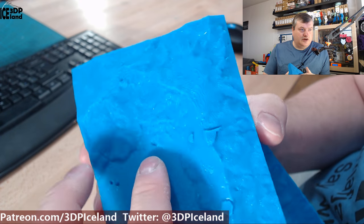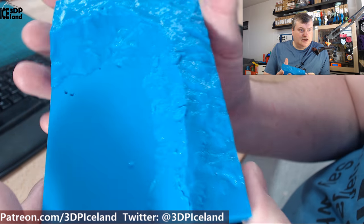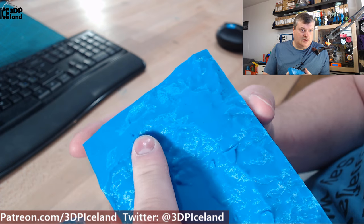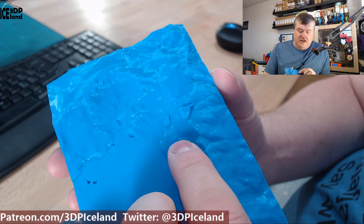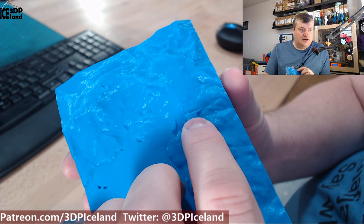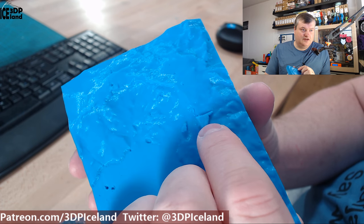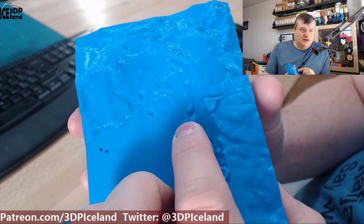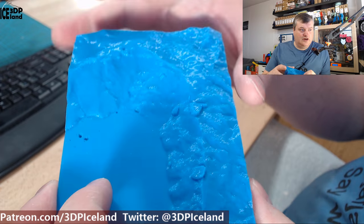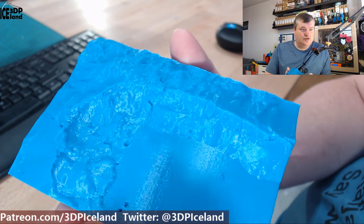The surface is really smooth and I don't have to sand this model at all. If I wanted to paint the flat-printed one smoothly, I would have to sand it a lot. With the upright orientation I get both more detail and a smooth surface. The only post-processing I have to do is occasionally use pliers to cut away any larger defects — small ones I sometimes just leave in.